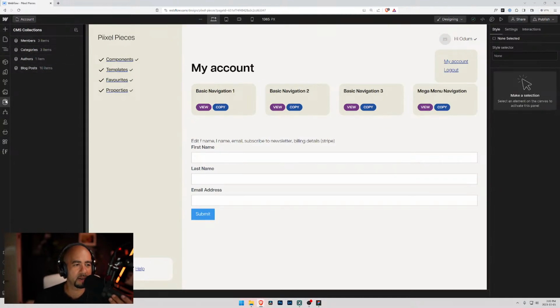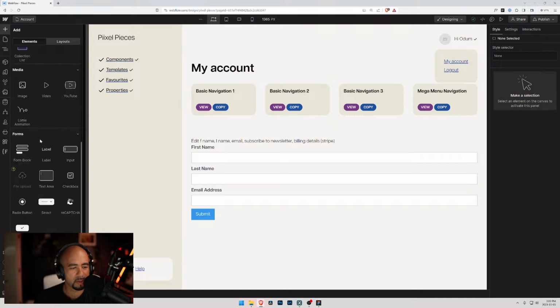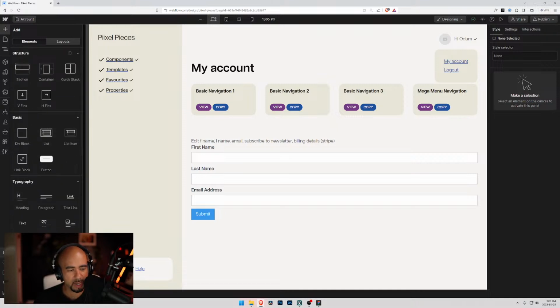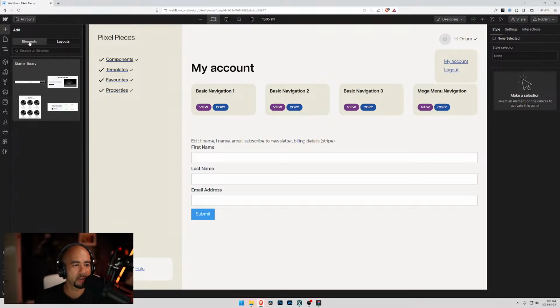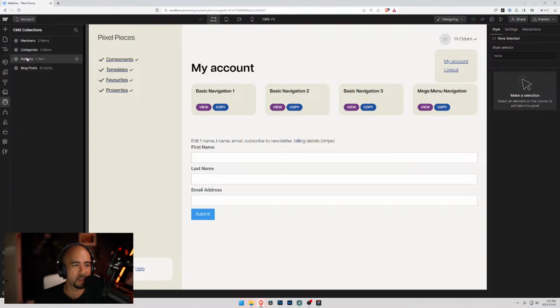We got, and then the logic is still here. Users, apps. Okay, so everything's kind of the same. Just looks completely different. What happens when I go into a collection?